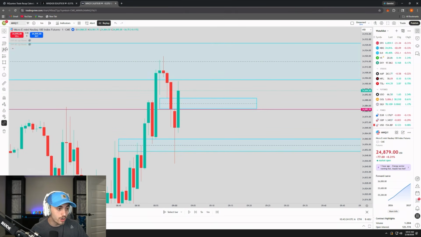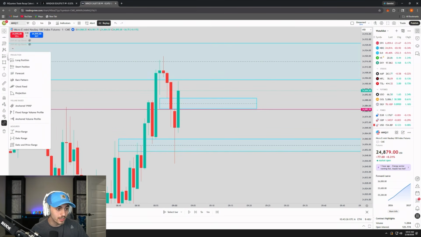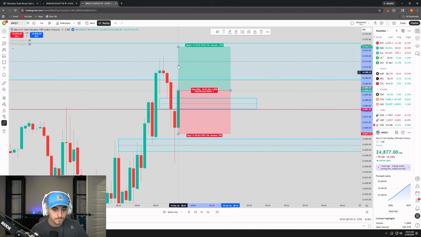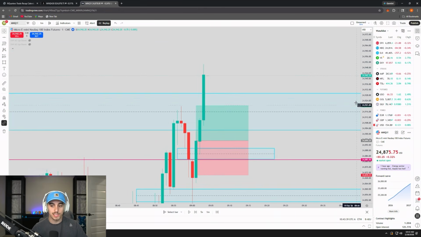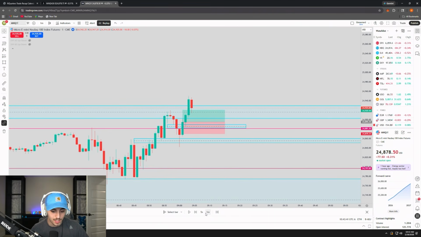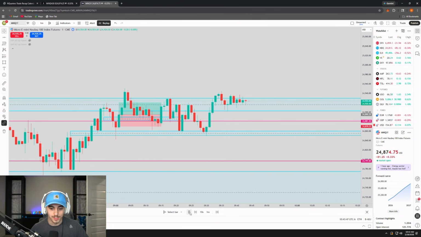And so the long that we actually took was this long right here. So we targeted 25 points. We had TP at high of day. It was 1-to-1. This is the long that we actually took. As you see, almost zero drawdown. And then the rest of the day chops. We're only at 10:42, so I can't say the rest of the day, but up until now, the rest of the day has just chopped.